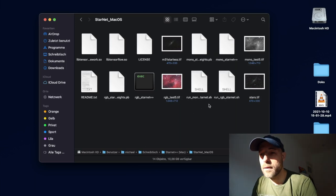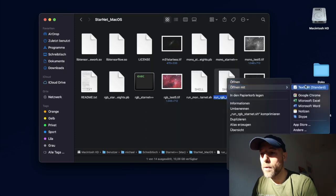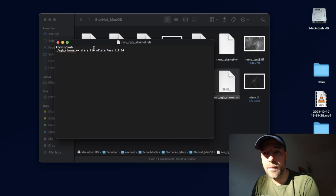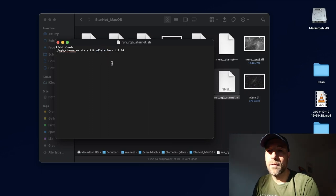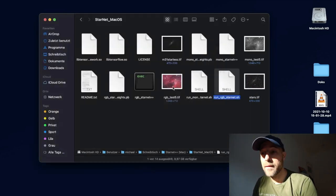And what you do is you go to this one, RGB Starnet SH, and you open it with a text editor. Most probably you have to change these names. First you call stars.tiff. And the second one, in this case, for example, you can choose M31 starless.tiff. And you save this.